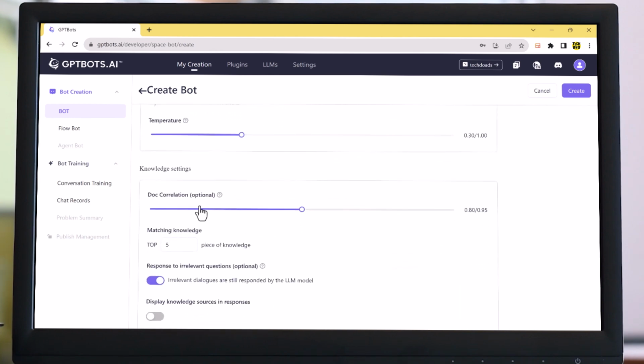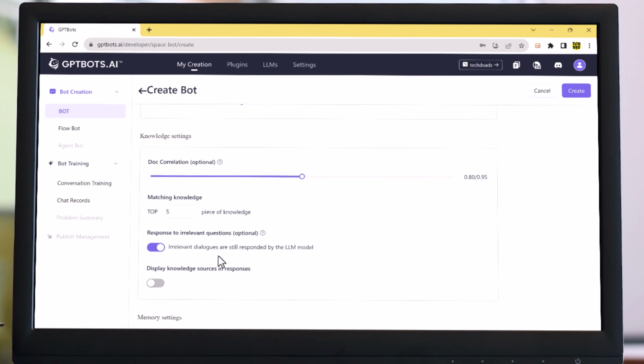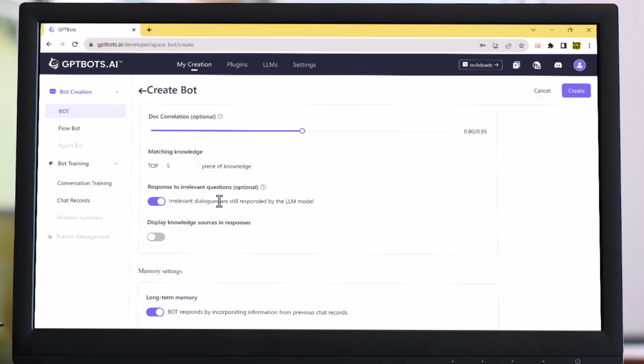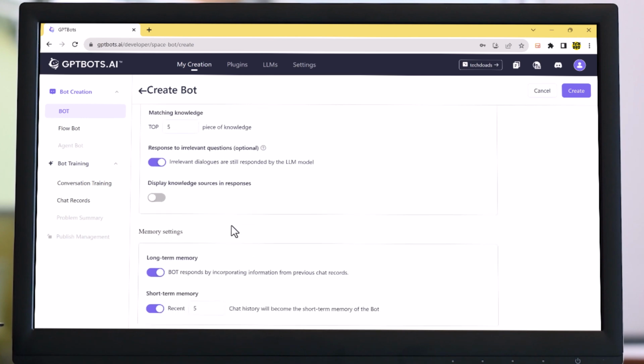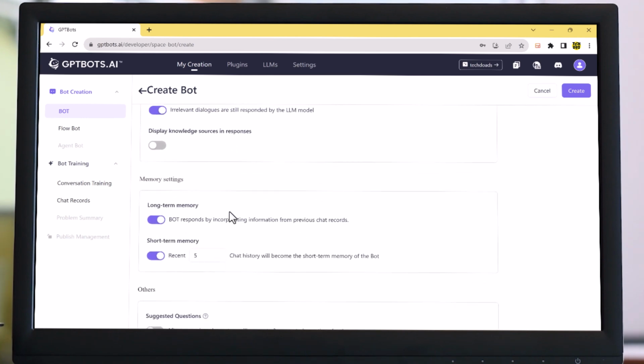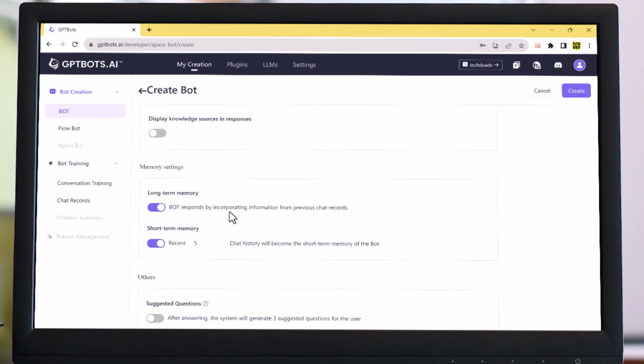And then the dataset correlation. This is optional, you can set this or not, and of course we have get responses to relevant questions. So for example, since this is a health bot, we probably do want to set this to not answer irrelevant questions. But if we were deploying this on an actual application, so for example, if I was running a business, I would definitely put this off because I would not want people to be asking my health bot certain questions about sports because it will still give it an answer. So that's completely up to you.